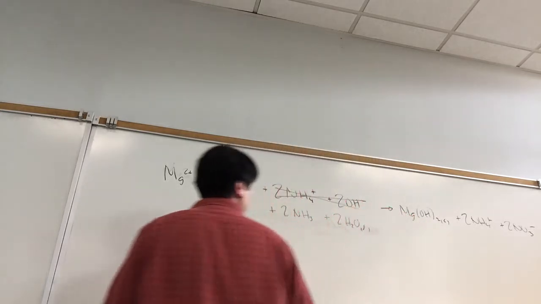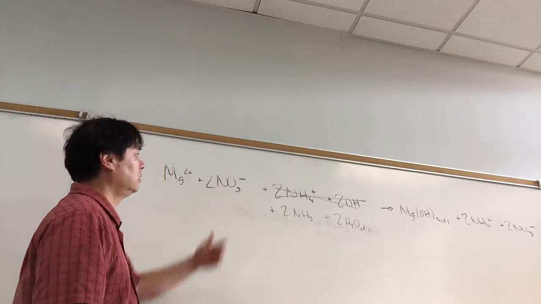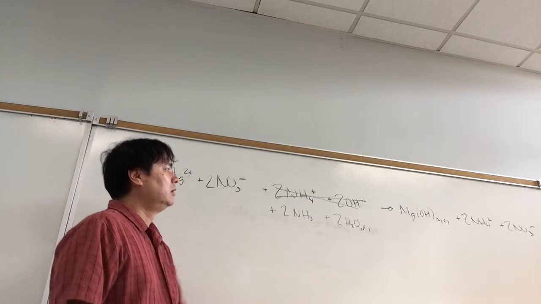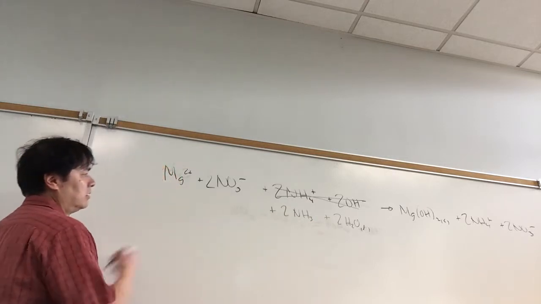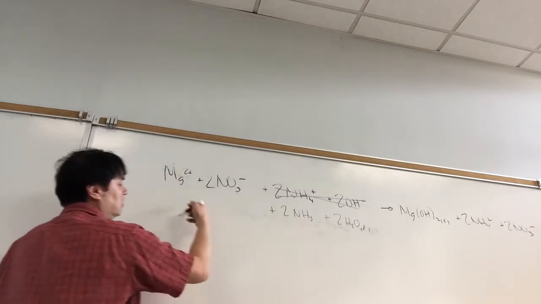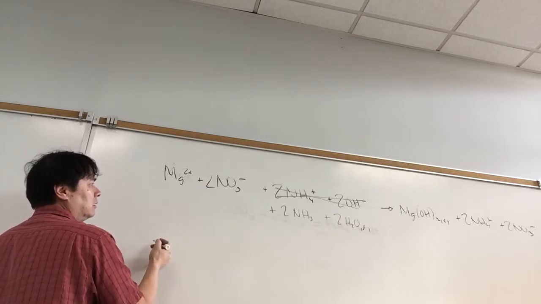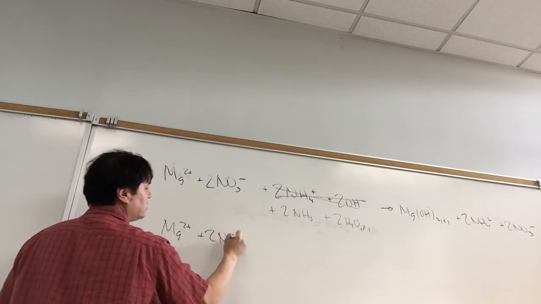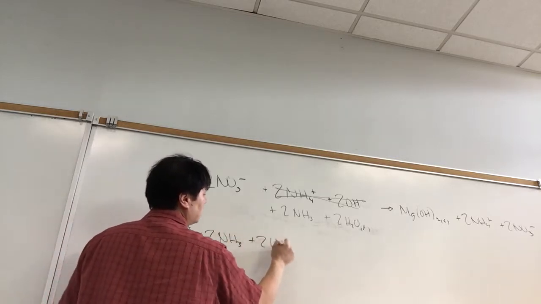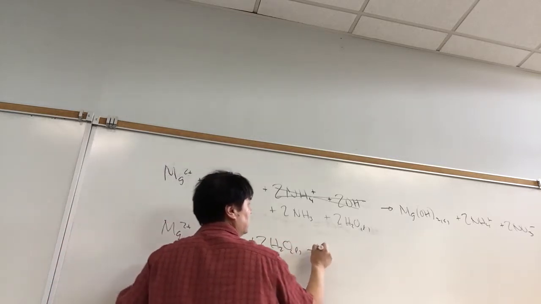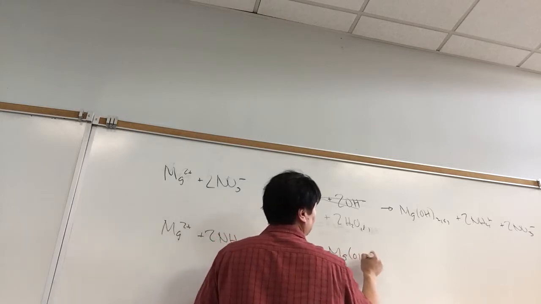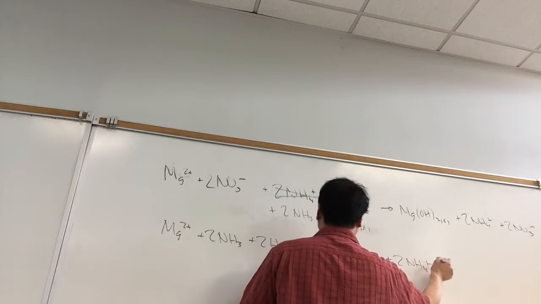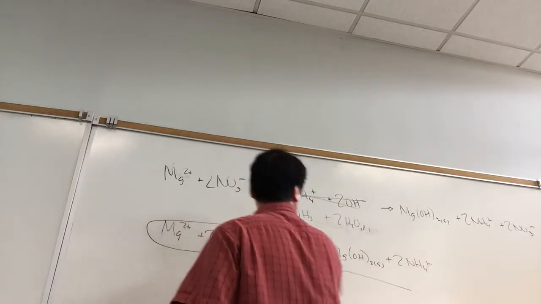All right, and so this changes the spectators here quite a lot, because if we left this here, then ammoniums are spectators, and nitrates are spectators, but if we have this ammonia and water, the spectator is only nitrate. And so we end up with magnesium 2+ plus 2 ammonias plus 2 waters yields magnesium hydroxide solid plus 2 ammoniums. So this will be it.